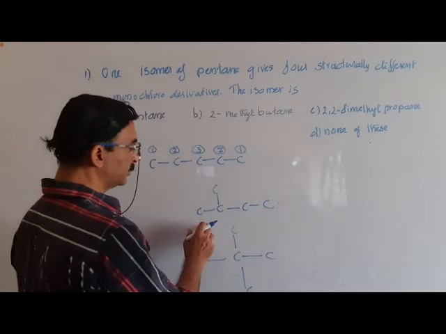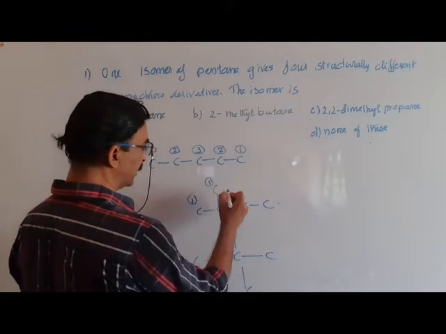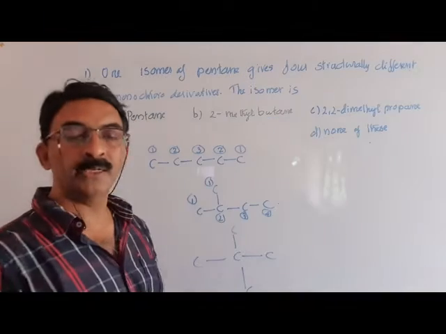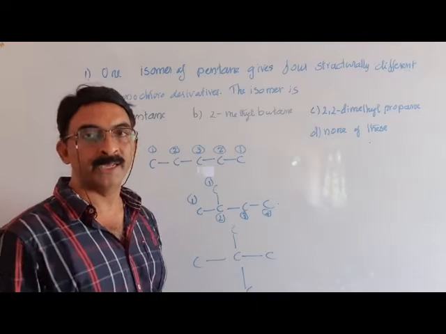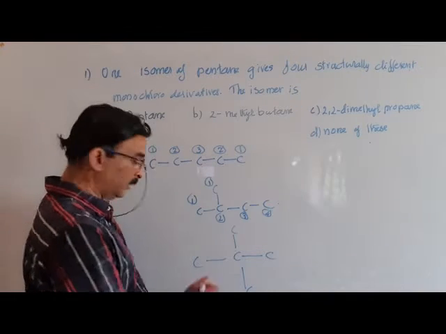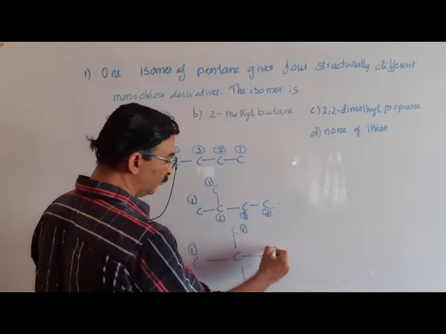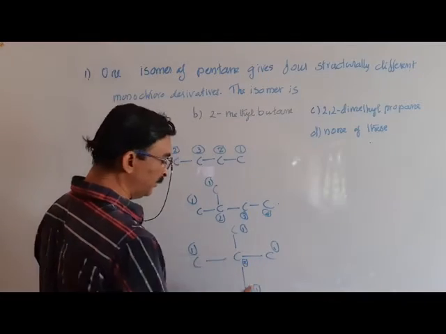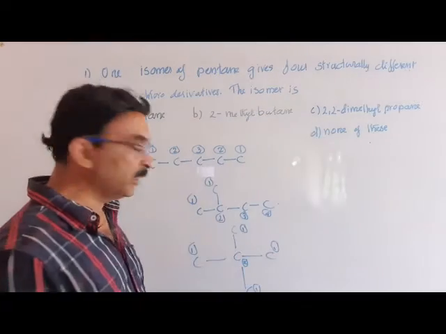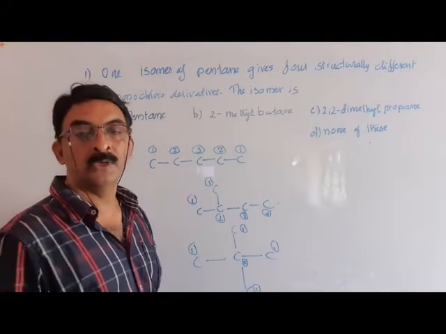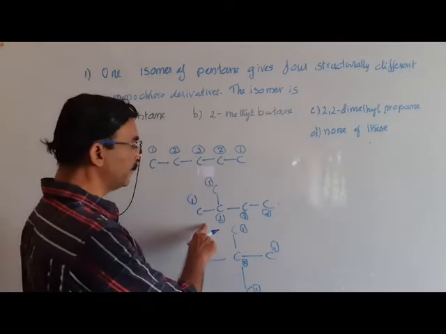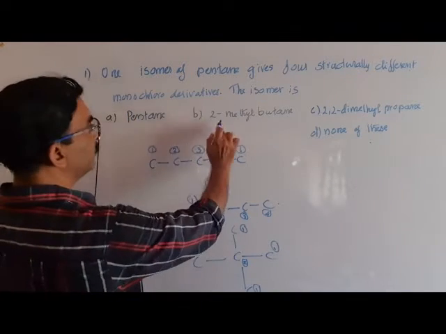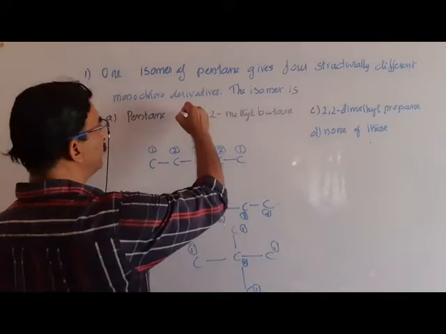Coming over here, isopentane, 1, 1. These are identical. 2, 3, 4. So here we will get 4 different monochloroderivatives. So this could be the answer. And coming over to neopentane, 1, 1, 1, 1. All these 4 carbons are identical, and the second different carbon is non-substitutable. So here we get only 1 monochloroderivative. So our answer should be isopentane, whose IUPAC name is 2-methyl-butane. So among pentane, 2-methyl-butane, 2,2-dimethylpropane, 2-methyl-butane must be the answer.